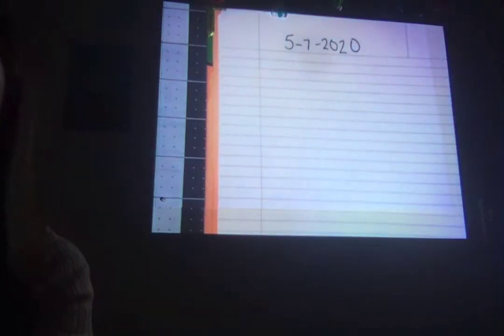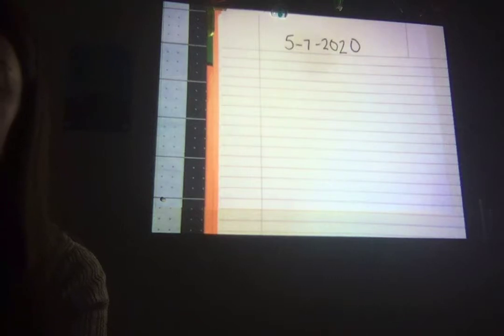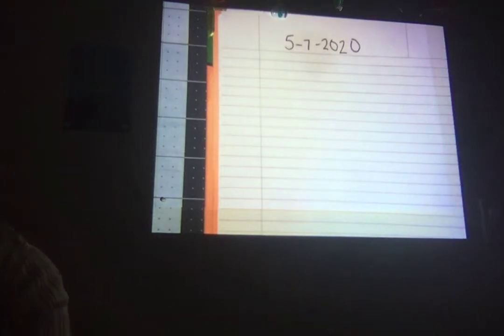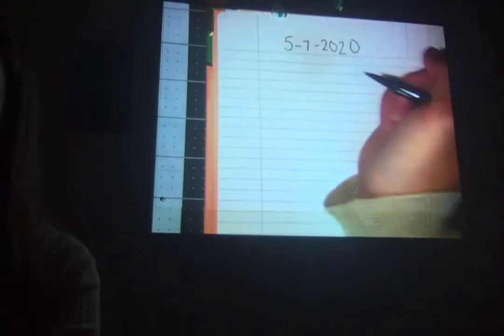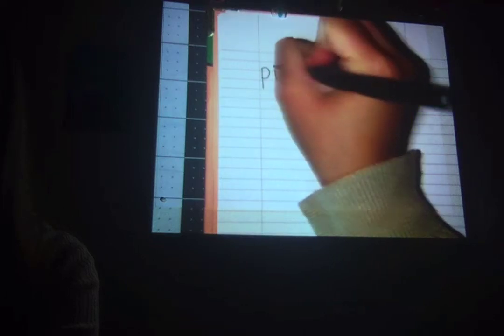And our goal for the day, you guys, is to understand how to read a picture graph. So by the end of this, you should know how to read a picture graph. Now, the first thing we need to know before you can start reading picture graphs is, what is a picture graph? So let's take a look. I'm going to write the definition for you right here. So let's write picture graph.